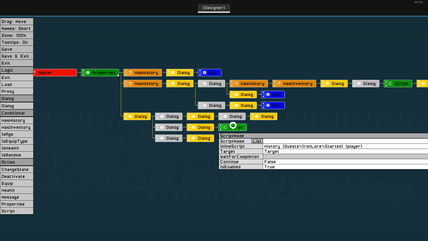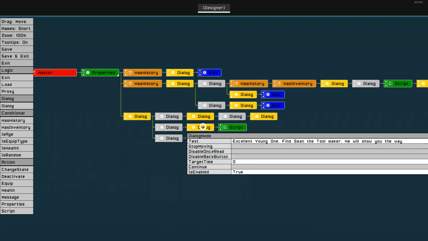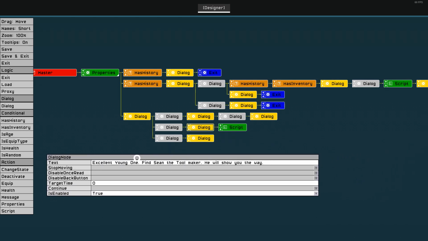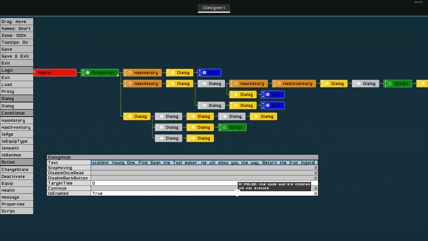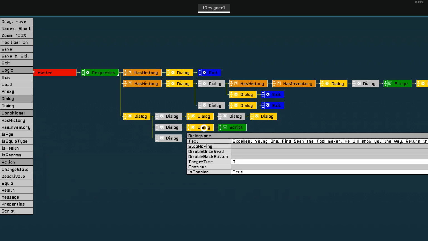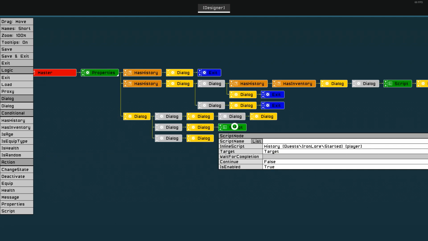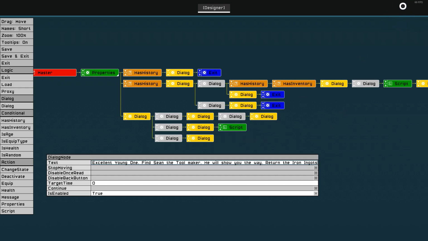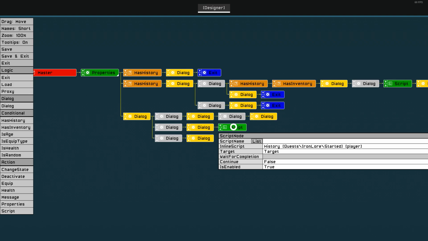There's an empty node there, not doing anything. So in here I think it should also say what he wants you to return to him, so that you understand what's going to be up on the top of the screen here. Return the iron ingots to me. So here we want to put the HUD elements to indicate what he wants up here. So let's do that.